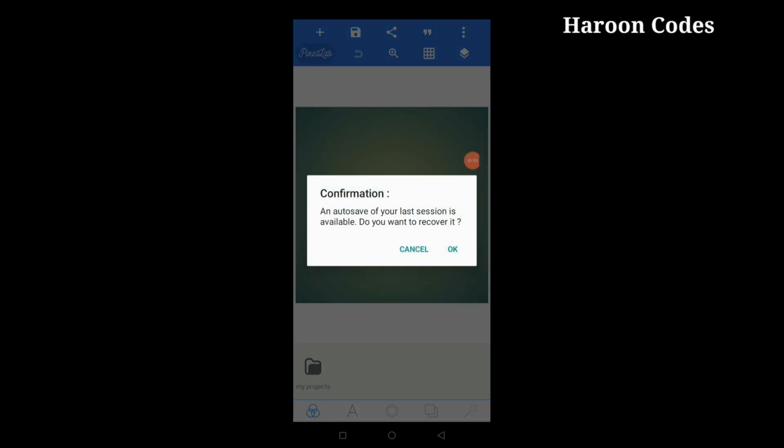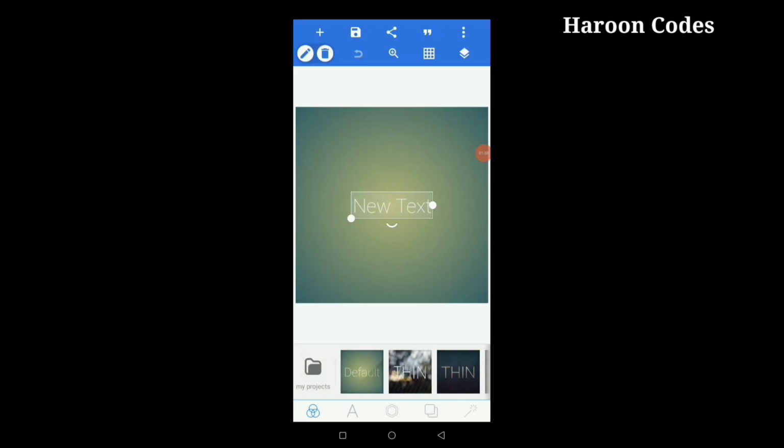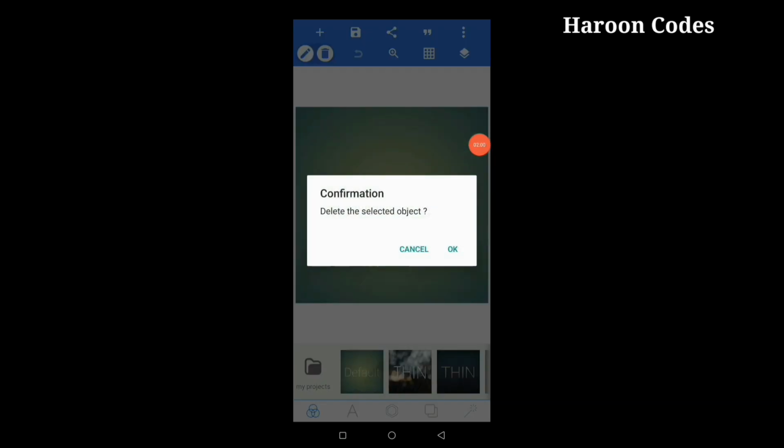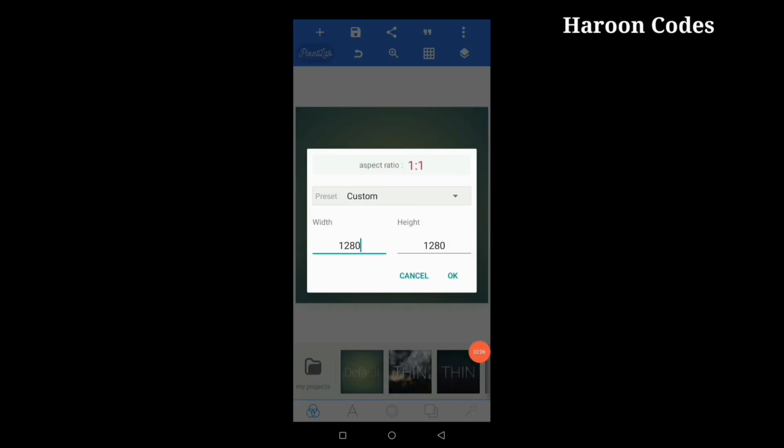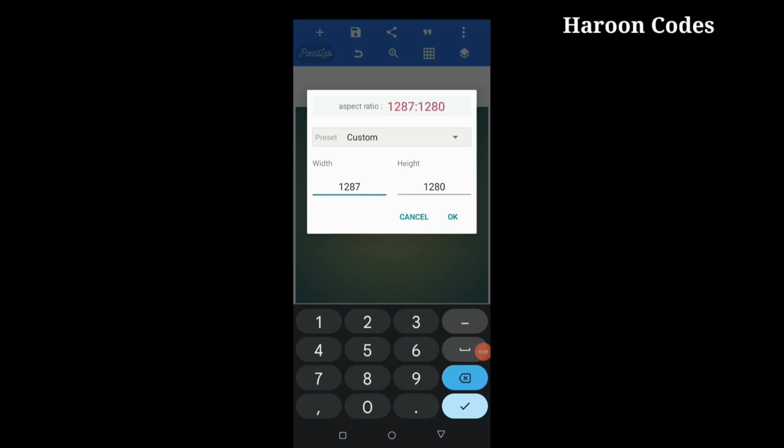Go to Pixel app. Once you come to your Pixel app, I'm going to show you guys the size of an app icon and what you need to do to start creating your app icon. You can delete all this stuff here and then click on this dot at the top. From there, go to image size and then select the size. The size of an app icon for publishing on Play Store is 512 by 512, and the size for an app icon on Mobeasy is 500 by 500. Something like this, and click on OK.